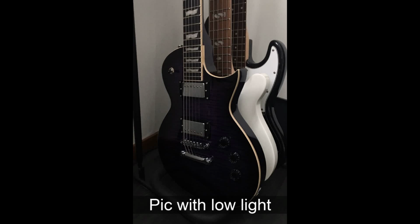But if you are in something like dark light or a cloudy light, I mean, if you don't have a bright light before you, this guitar can look completely black. Because the purple is pretty dark, if you don't have enough light to see it as such, you can have the feeling you've got a black guitar. As far as I'm concerned, it's not a problem, but it had to be mentioned.